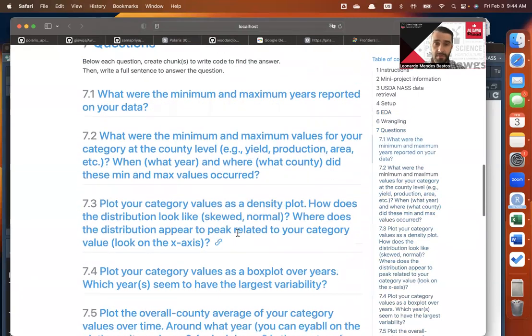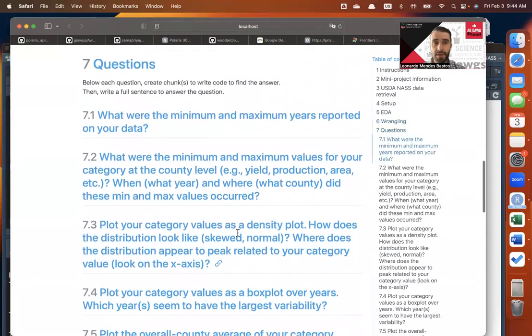And also something I want to make a strong point here is, in class, we were just creating the output and leaving it at that. Here, that's not going to be sufficient. You will maybe create a table that tells me the minimum and maximum years reporting your data, but I want you to spell out, I want you to write a sentence saying the minimum year was X, the maximum year was Y. Just the output itself, just the table and plot, are not enough.